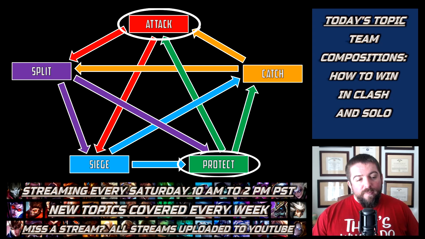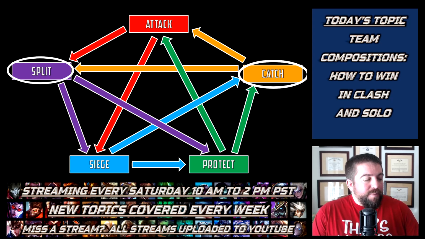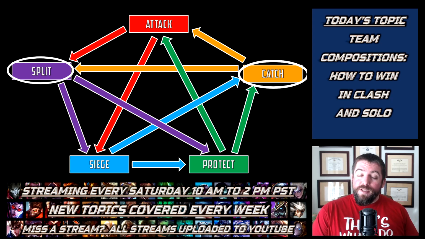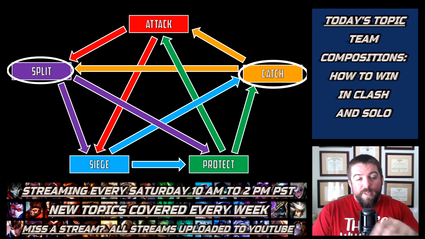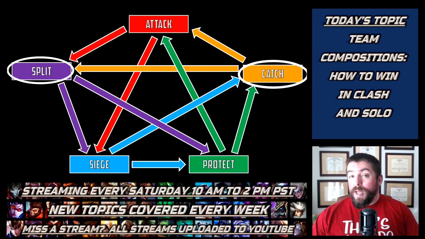If you want to go for something a little bit more challenging, you can go for catch split. Catch split is a little bit harder to execute. It's a higher elo strategy, but this is also really common in pro play. They will go mainly for a catch composition, but there'll be champions that can split push if they're ahead, and if they get ahead, then they transition into either a 1-4 or 1-3-1 split push. This is a really common strategy at pro level, a little bit harder to execute, though.